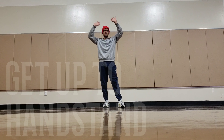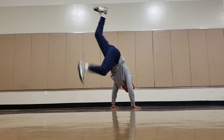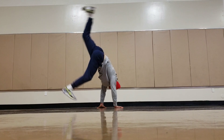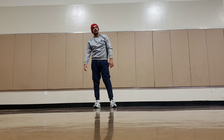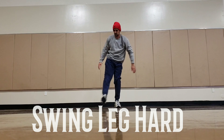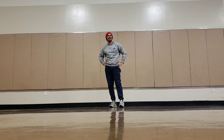What we want to do next is get up to our hands — get up into a handstand. So we go here, go out, and we've got to get up. You've got to be able to swing your legs up, and what that takes is a good whoosh from your leg — you've got to get some power and swing that leg up there.